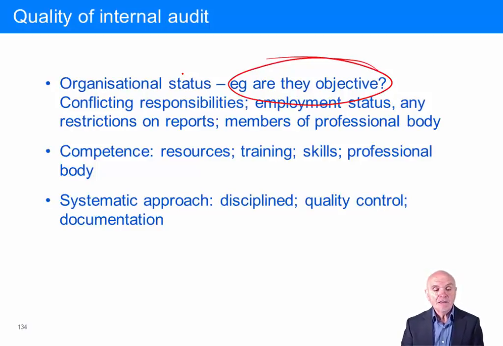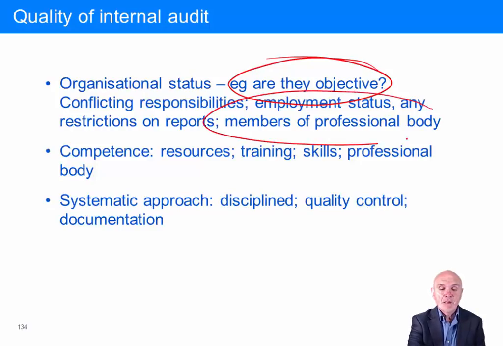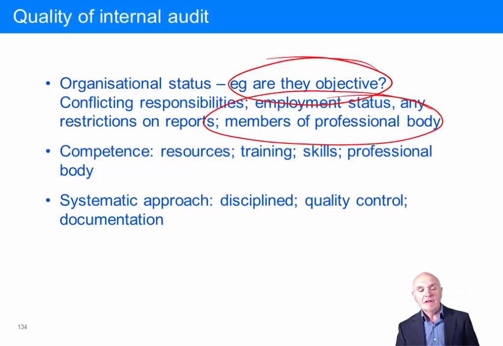You can also get it if there's a reasonable number of them. If there's only one internal auditor, it's a pretty lonely life. But if you have four, they can give each other some mutual support and so on. And it's particularly useful also if they're members of a professional body. I think it's the Institute of Internal Auditors, or the Association of Internal Auditors. And if there's a problem, you can ring up your professional body and get some help.